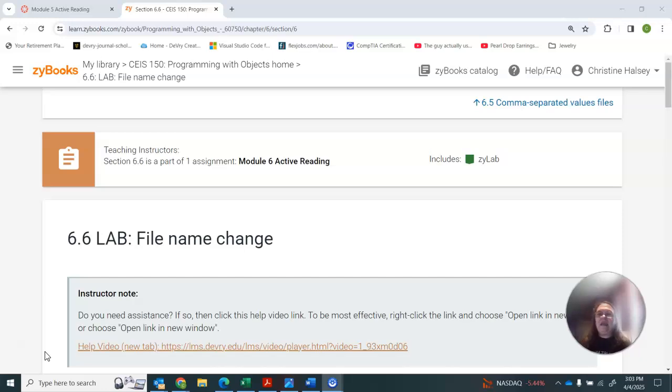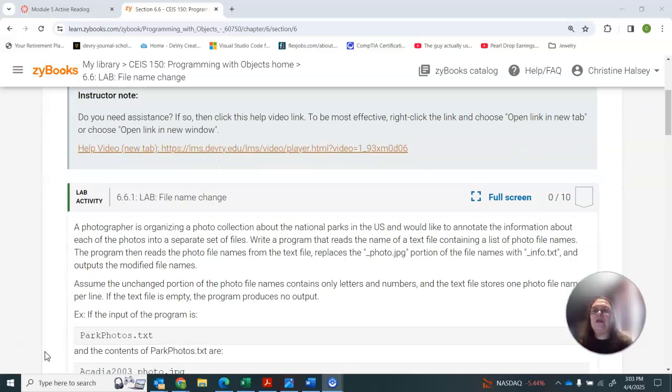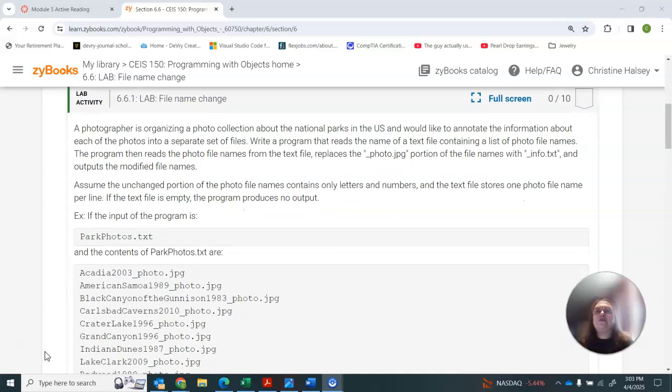Here we're looking at file name change, okay? A photographer is organizing his photo collection about the national parks in the U.S. and would like to annotate the information about each of the photos into a separate set of files. Write a program that reads the name of a text file containing a list of photo file names.